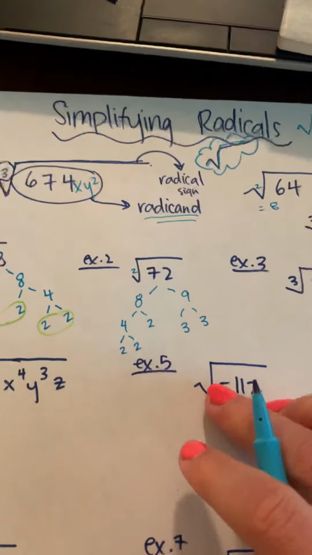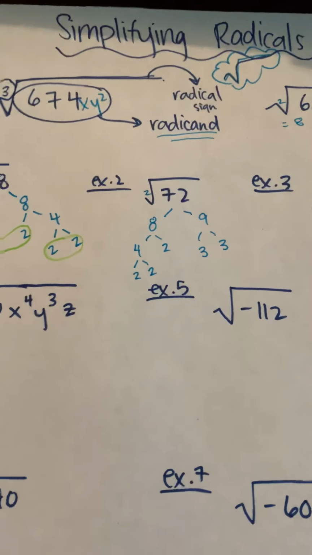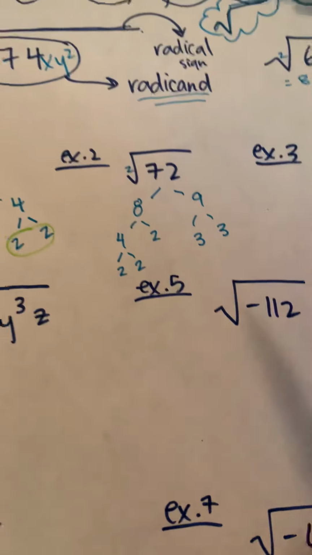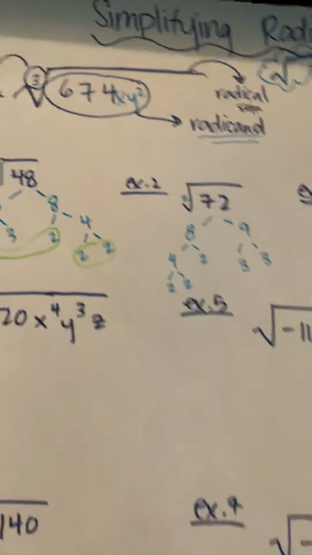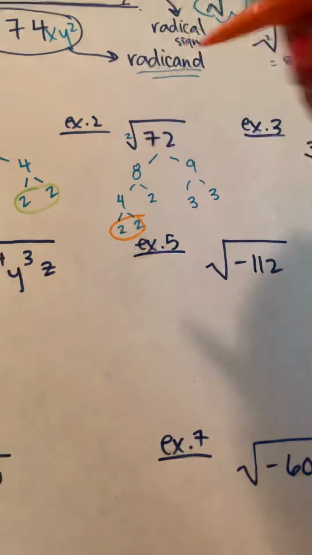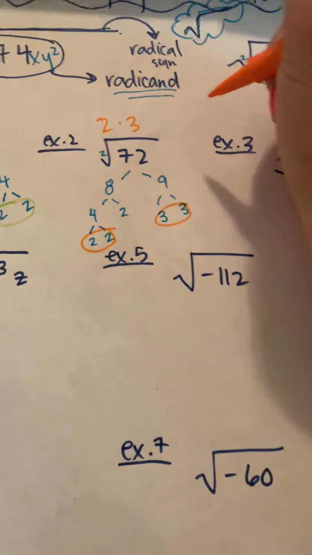Usually, the prime numbers they usually break down to are 2s, 3s, 5s. Prime numbers, 7, they can't break down anymore. That's a prime number. So I need 2 of something to be able to pull 1 out. So I have 2 2s right here, can pull out a 2. I have 2 3s right here, I can pull out a 3. And you multiply when you pull it out.